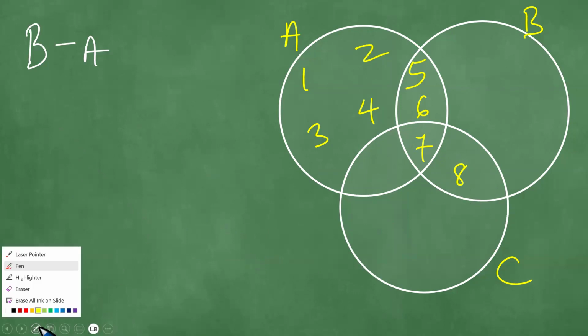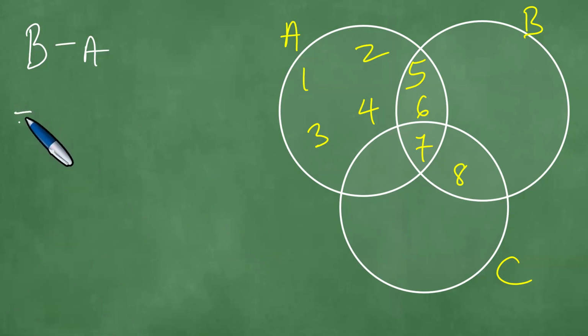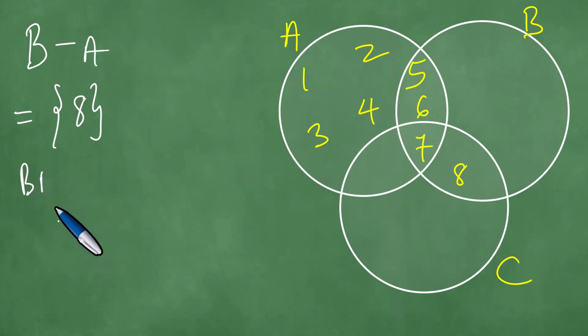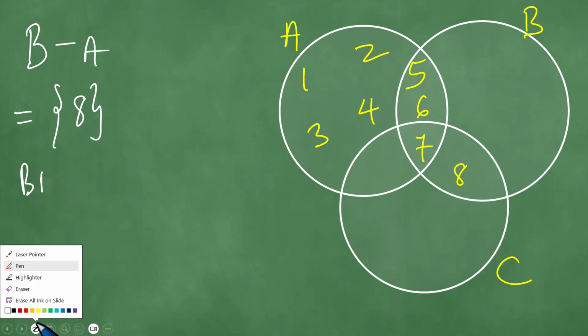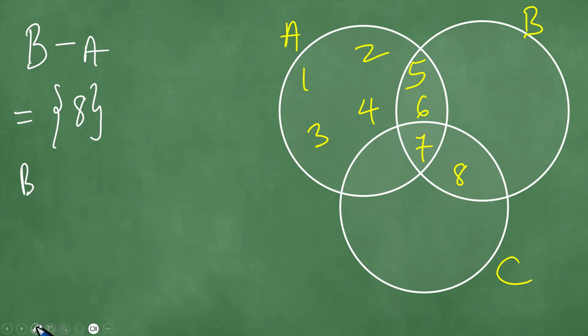So at this point, you have the set B. From the set B, you remove A. And obviously if from the set B you remove A, you're only left with what? 8. Only left with the set that contains the element 8. But you can use the notation B minus A, B intersection A complement.